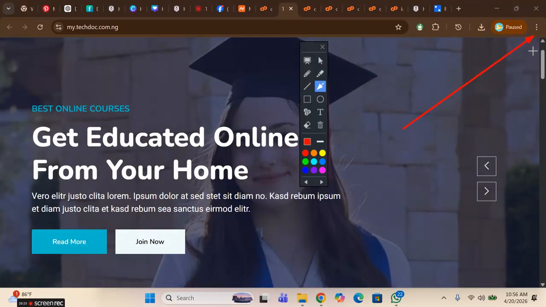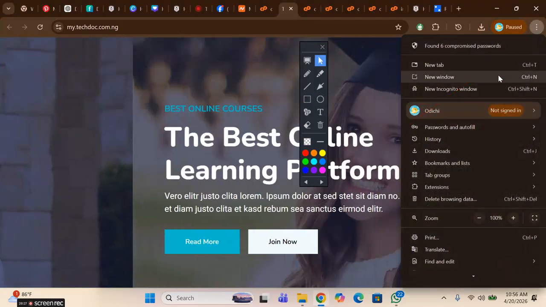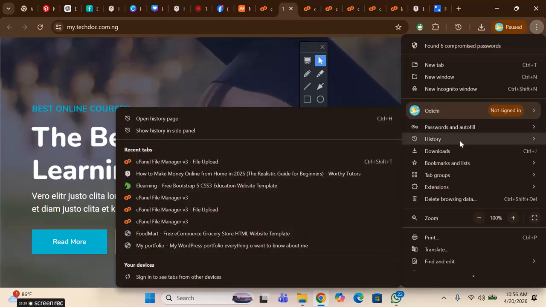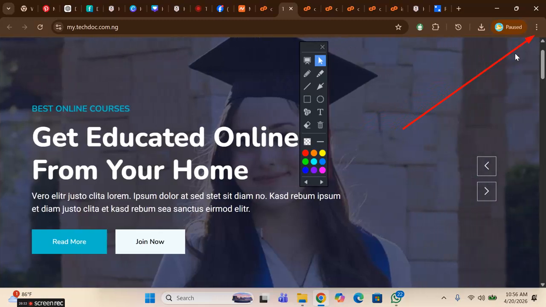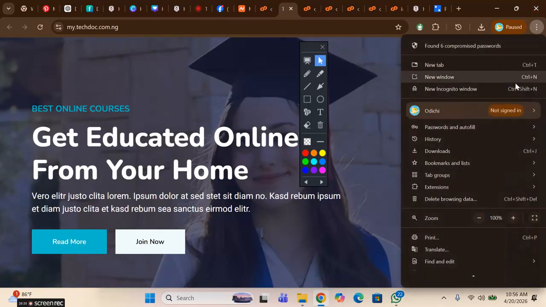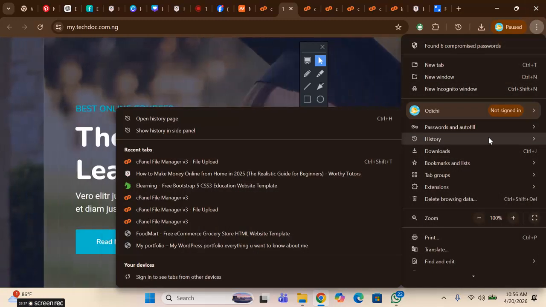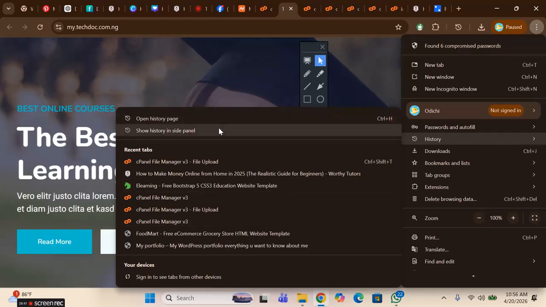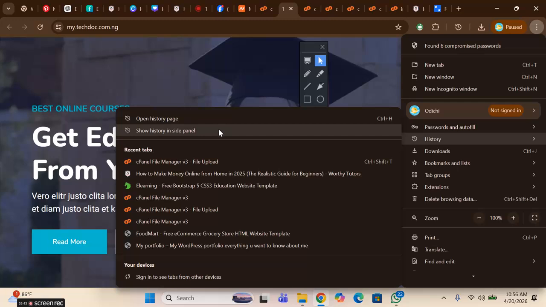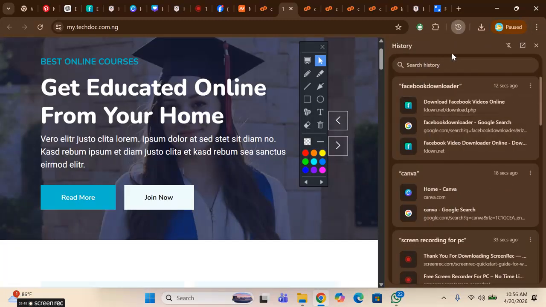You come here and do what? And click this three dotted line here. Then when you click it, you go to what? History, which is this, the history. You click it again. You click history, which is this one. And when you click history, you see open show history panel.